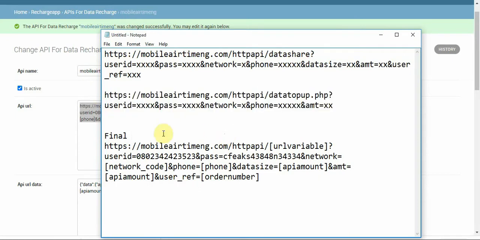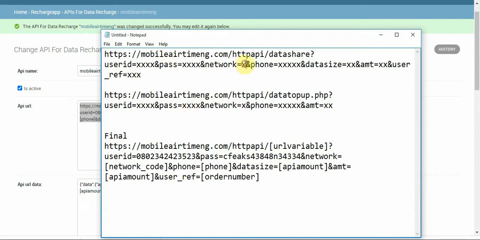Like I said, we will just be incorporating only the MTN SME in conjunction with the direct data top up for other networks. So then we will be having a final URL that will have both of them. This URL variable, the system will recognize it and insert this or this as appropriate. You understand? Then the other ones are similar, which has your user ID, then pass, which is the API key, then the network.